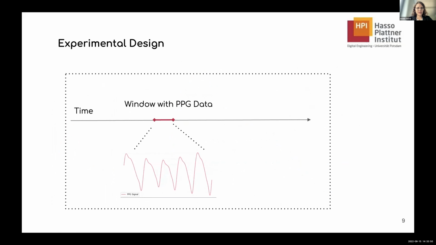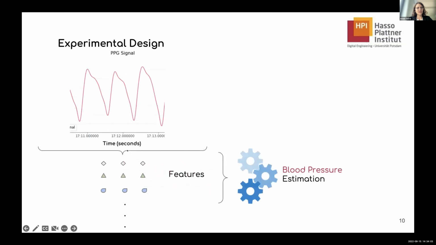And this is just a representation of our window, because I said we use 15 seconds, 30 seconds, 5 seconds windows. This is how it looks like. So a bunch of cycles from the PPG data. And then from those cycles, you can extract the features I mentioned, and then you can average them, get the standard deviation or variance. And then you can use that to feed our different models and then get the blood pressure estimation, both for systolic blood pressure, but also for diastolic blood pressure.